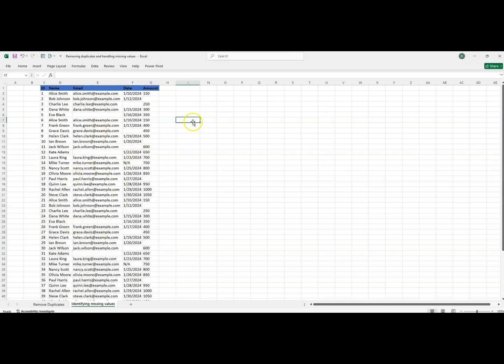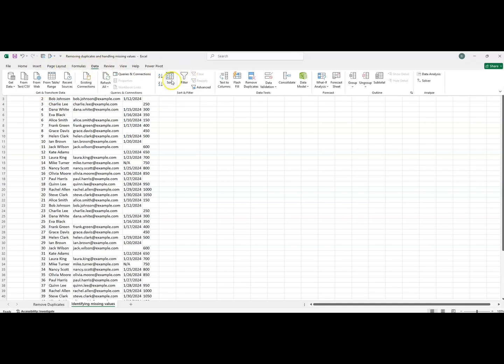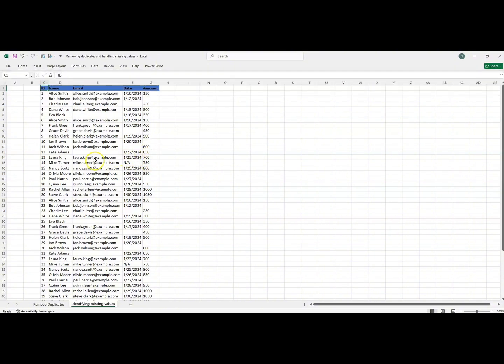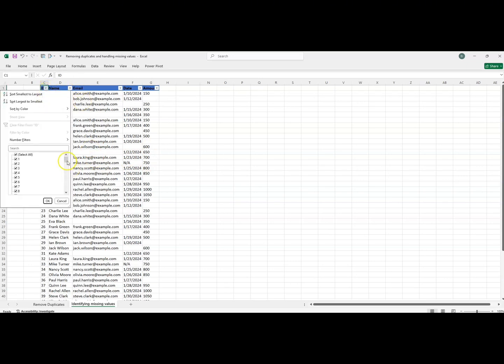Another way you can do this is using the filter button. Don't forget I taught us how to do some filtering. For you to get the filter button beside your headers, you can select anywhere in your data, go to the Data tab and click on Filter, or just use the shortcut Ctrl Shift L. Do this, and I'll have this. So you can use this filter button to check if you have blanks or NA. We don't have any here.